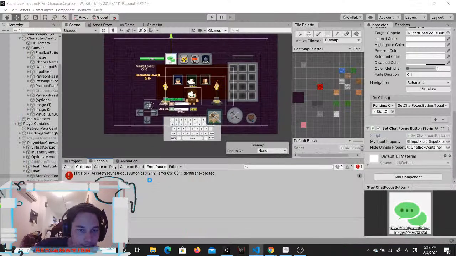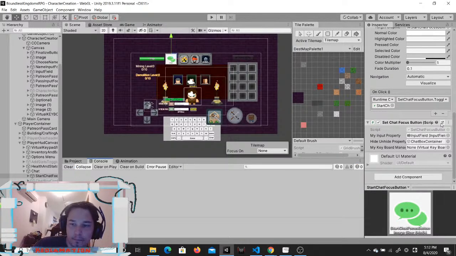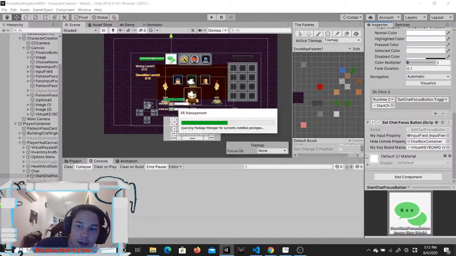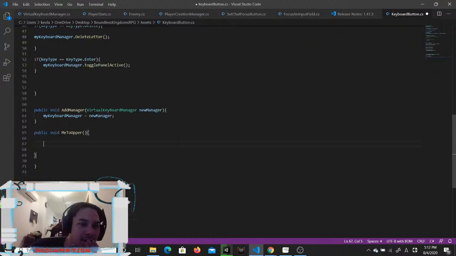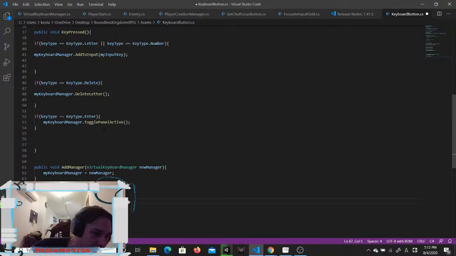Now everything should work. Now, I'm going to get... Where is it? Okay, virtual keyboard. Boom. Now it's referenced, so as long as the whole object migrates over, I won't lose anything. All right, that's set. Okay, now I have to organize everything to migrate back to the player container after I leave this character creation scene.